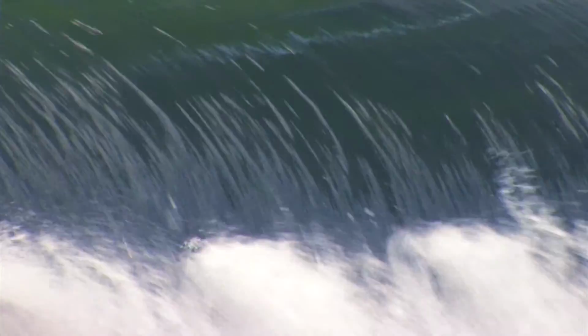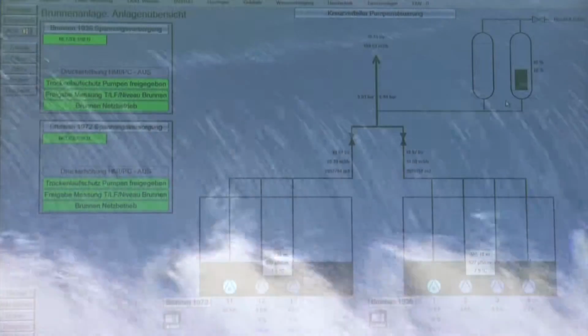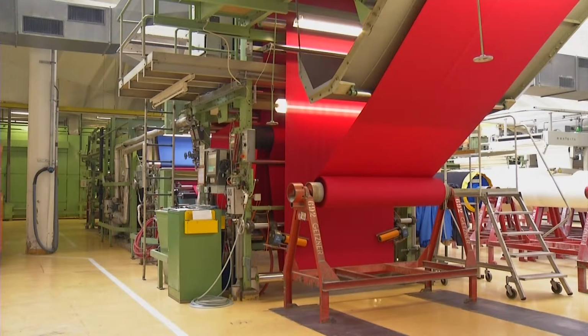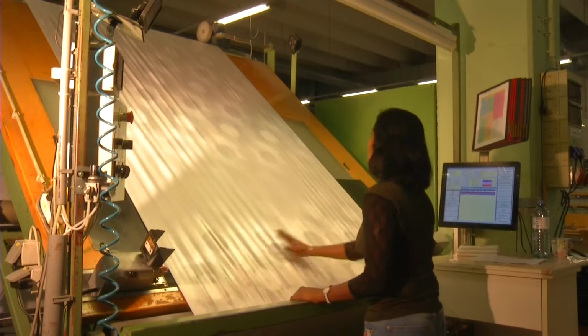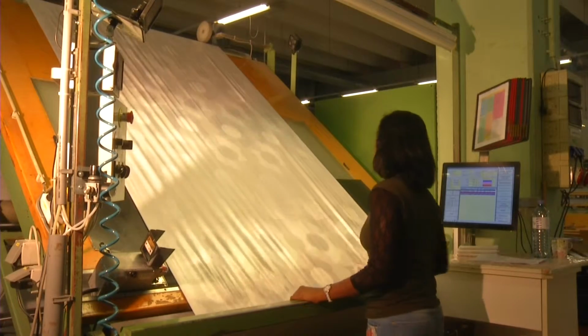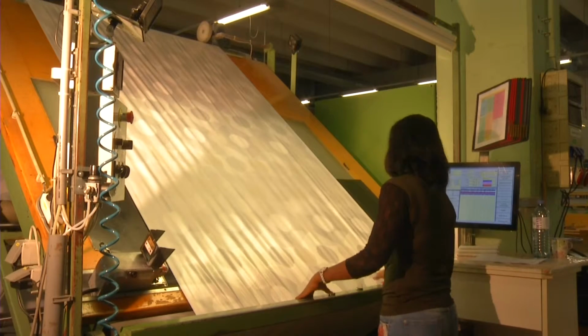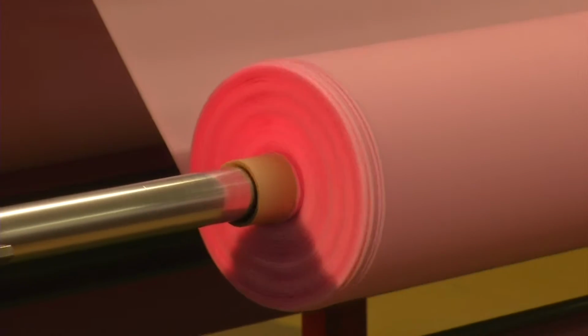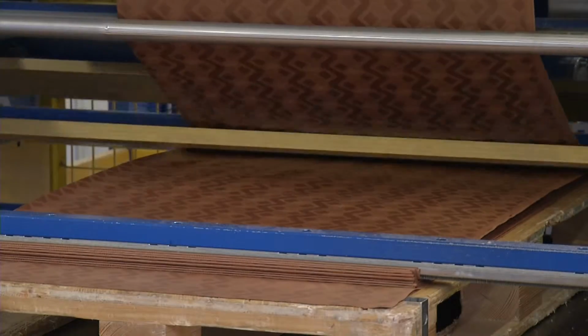All of the process and potable water is supplied via 2 internal plant well systems. When the textile has run through the process steps, it is transported to the final layering inspection and shipping. The textile is subject to an additional manual inspection using viewing tables. Depending on the customer's wishes, the textile is then rolled or doubled.